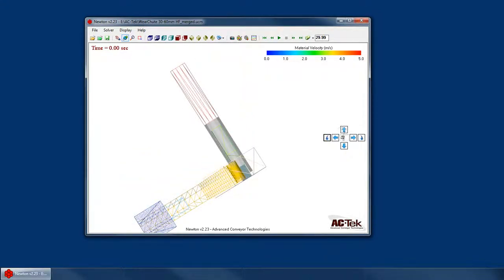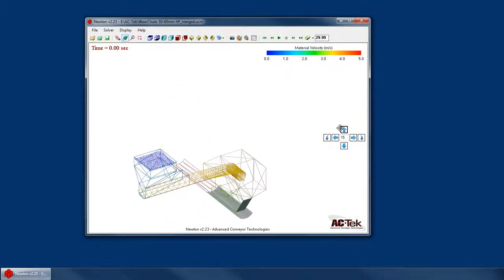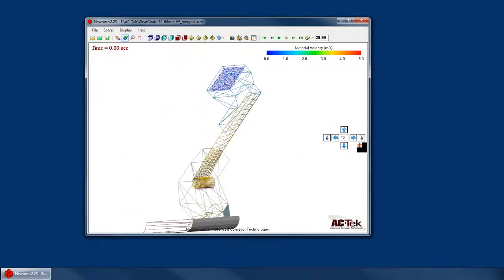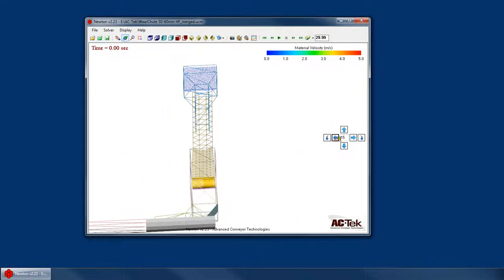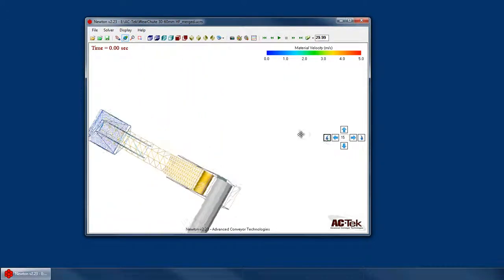Or I want to rotate by, say, 15 degrees about this horizontal axis. And it'll rotate the model based on the current view of the camera. So it doesn't matter what the actual orientation of the model is. It just looks at our current view and says, relative to this current view, I'm going to rotate about the horizontal or the vertical or the axis coming out of the page.